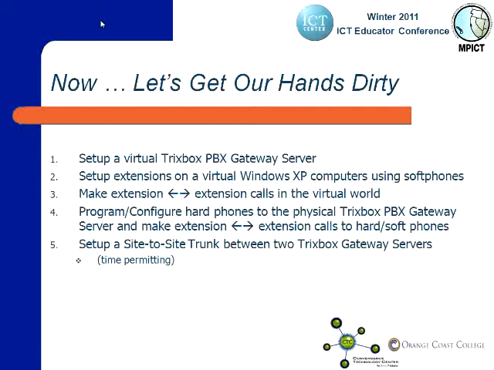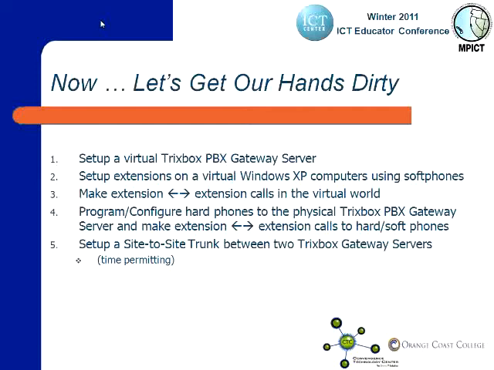Okay, now let's play with Trixbox a little bit. What I have done on each of the machines in the lab, you all have 3 virtual machines. You have a pre-installed Trixbox box. You have 2 Windows XP machines. So what we're going to do is as follows, and if you follow along with me, the instructions for everything I'm going to do is on the sheet entitled How to Set Up a Trixbox Asterisk Gateway.